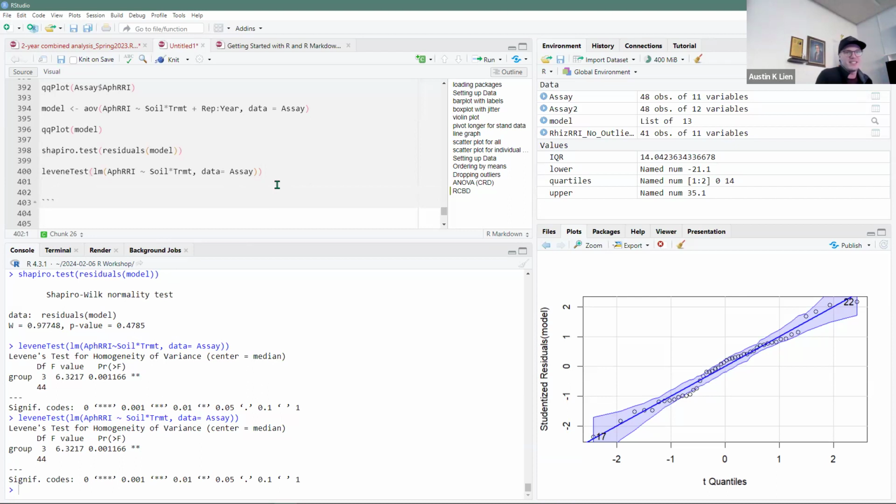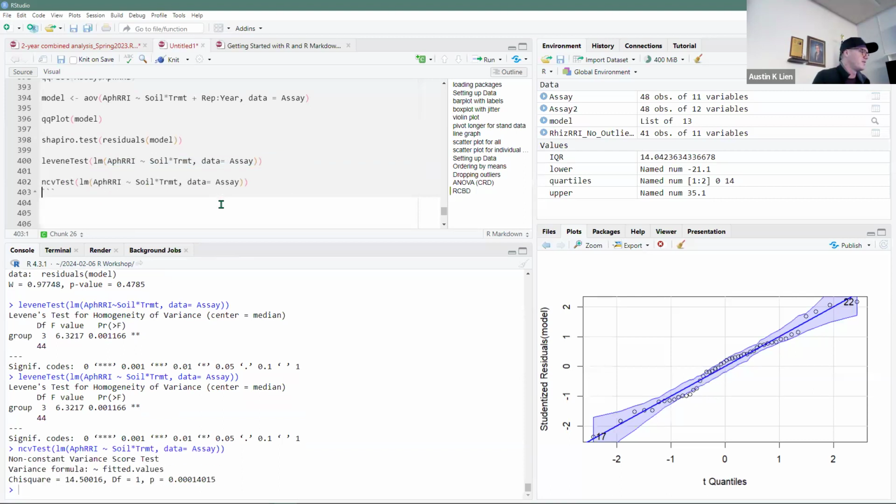Okay, well, let's see. I don't know if this is appropriate to do, but let's call the Breusch-Pagan test and see if we get the same thing. I'm just going to copy that same formula. Darn, that's also saying we're violating assumptions. So really quick, we're not getting there yet. We're going to talk about these other plots.